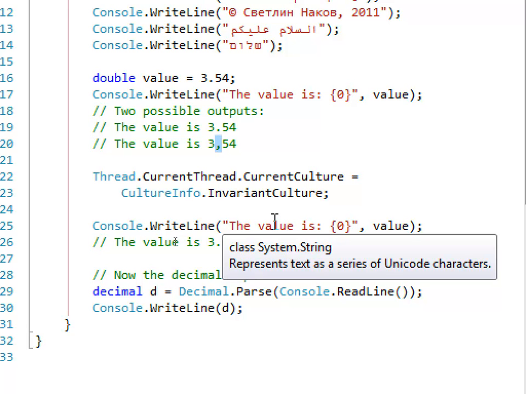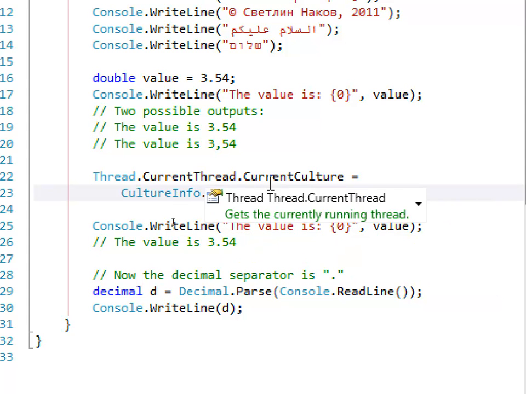For example, if we have an English application, it could be American English, it could be British English, and those would behave probably differently in different formatting, for example, of dates or times or strings or floating point numbers. It's not just the language itself.